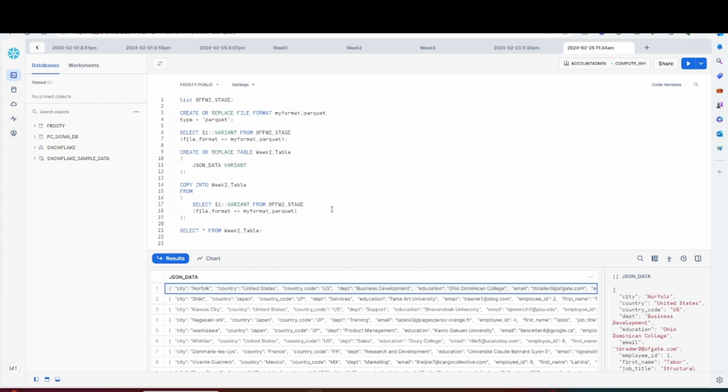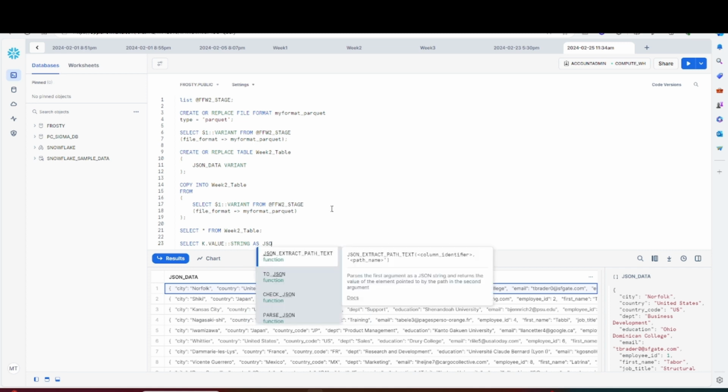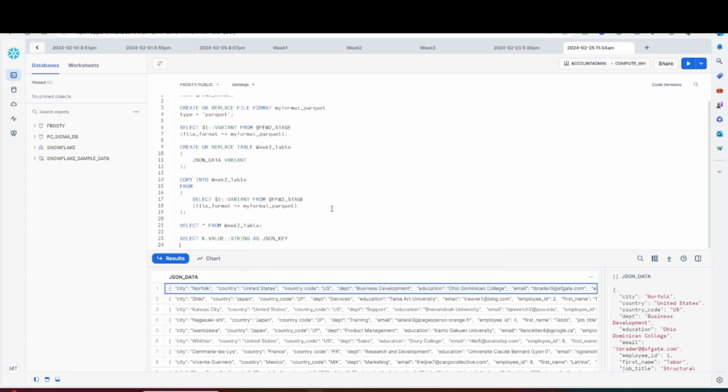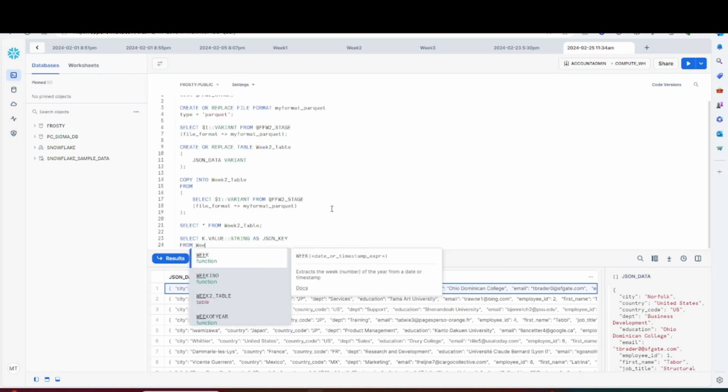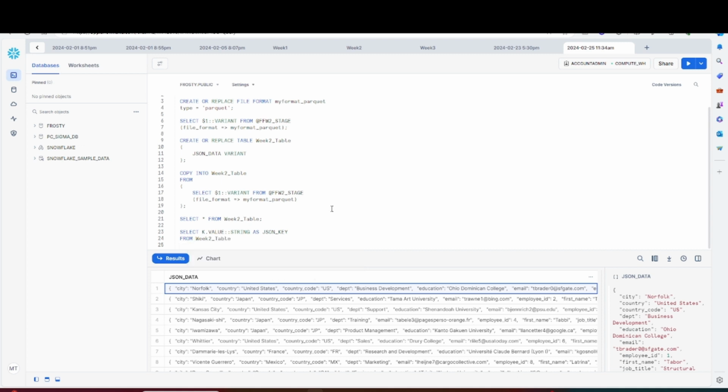So we're going to do select, right? Select, let's call it k.value, as an alias. So let's put a string as JSON key from week two table.